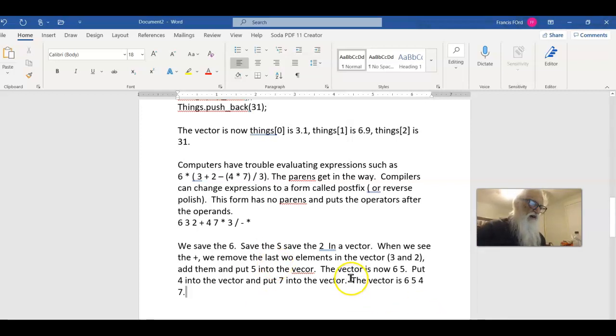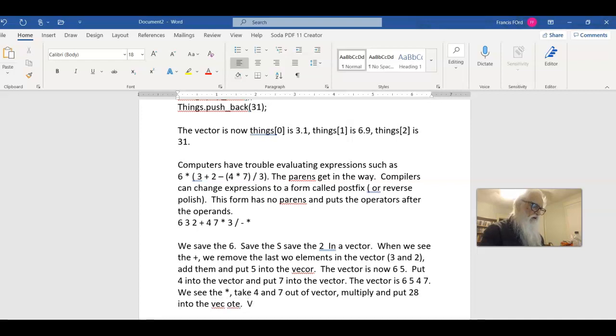And you know that had to happen. Oh well. Okay, so we see the multiply. Take our 4 and 7 out of the vector. Multiply and put 4 7s are 28, 28 into the vector.